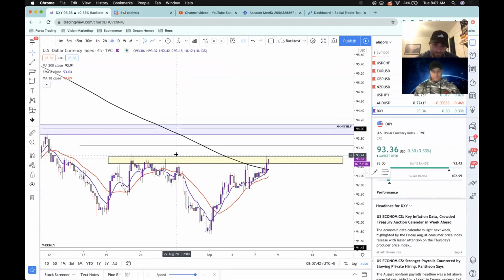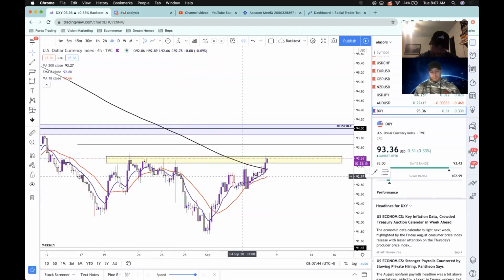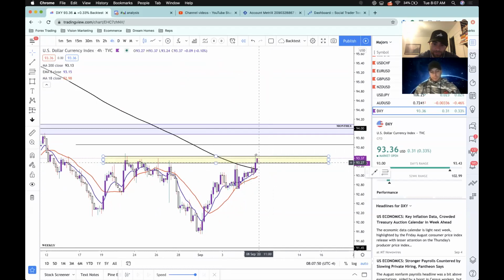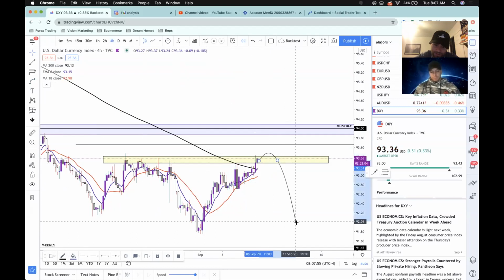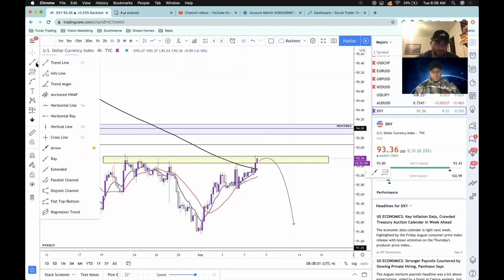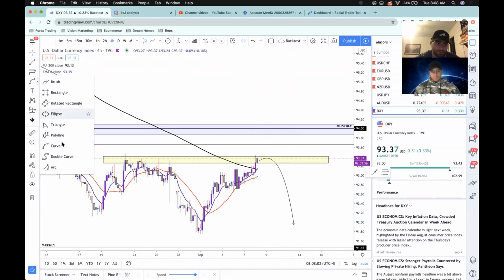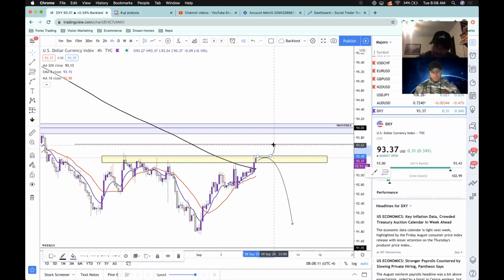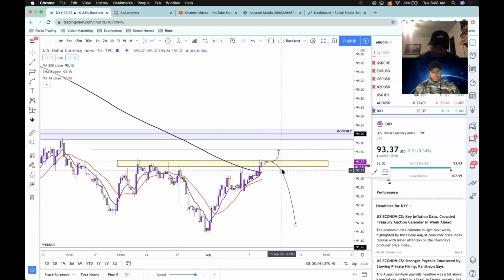All the way down to the 4-hour time frame. We've been pushing up, very bullish, very bullish. We're coming into this zone now. Pretty much either we're going to break and head higher, or we're going to reject out of this area. Or we're pretty much just going to come up to this level right here. So again, even though the weekly trend overall is bearish, this thing is showing a lot of bullish momentum, as we're going to see in a second here.